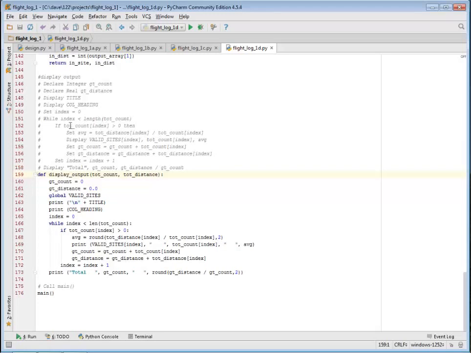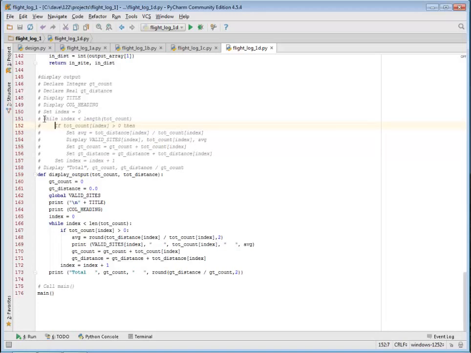So it's going to do this iteration the first time, and then look down at the bottom, no matter whether we're going to do something with this iteration or not. I always add 1 to index.